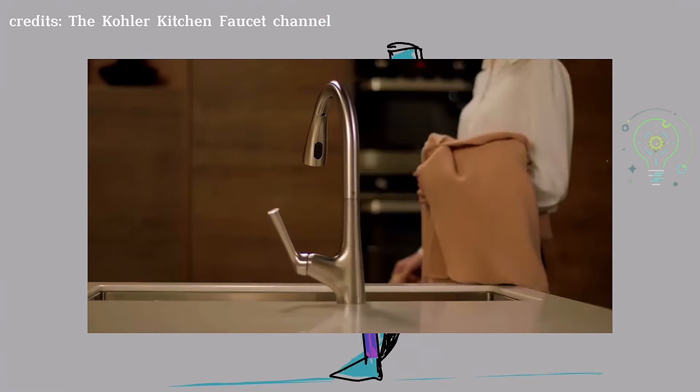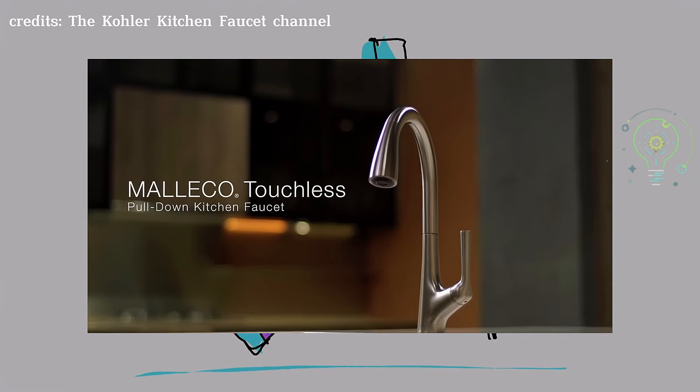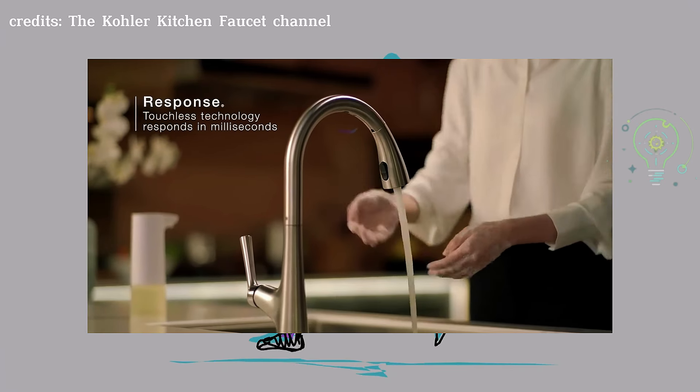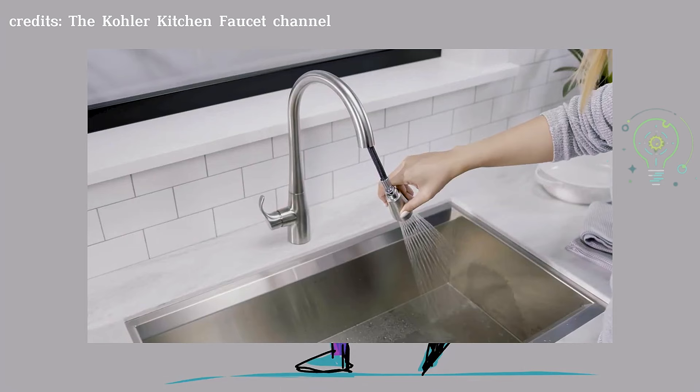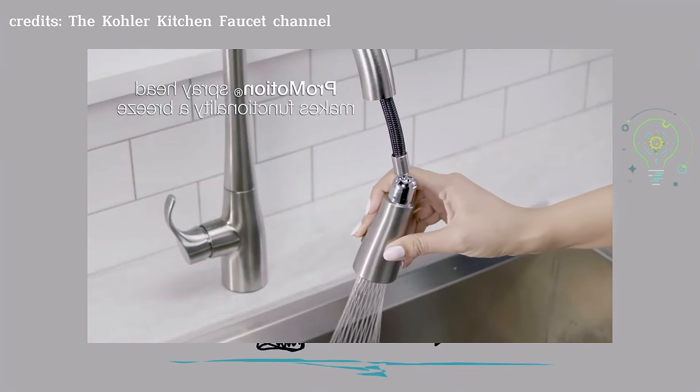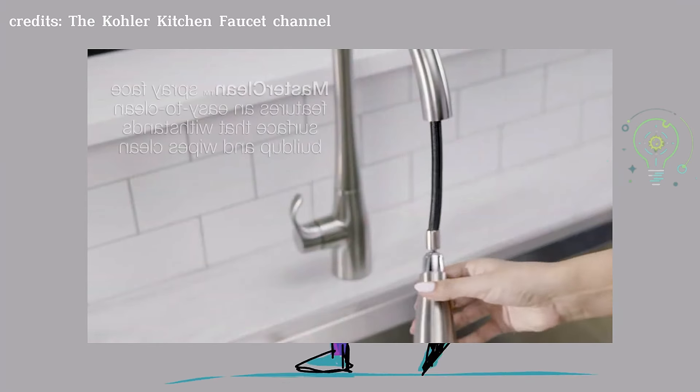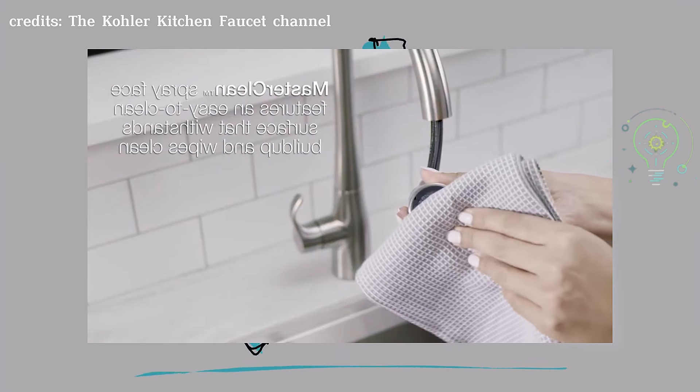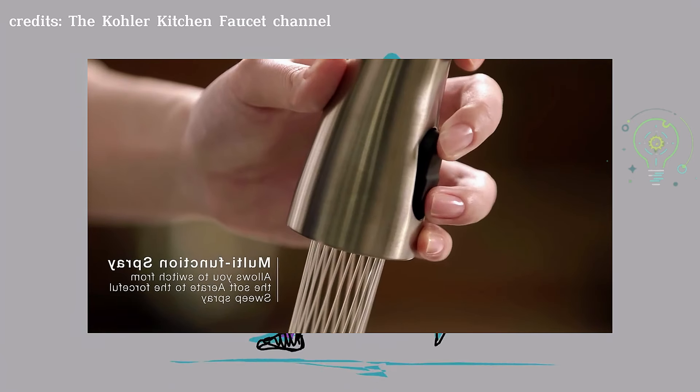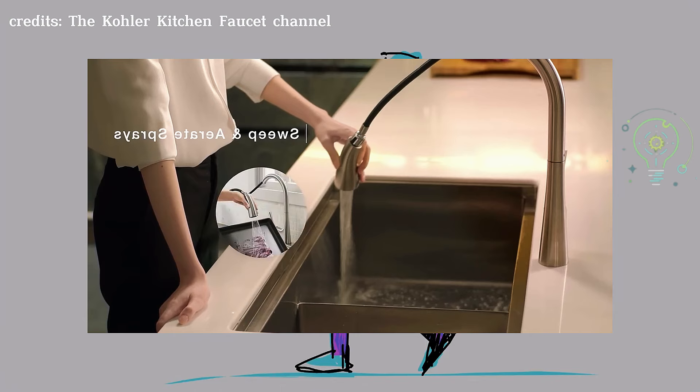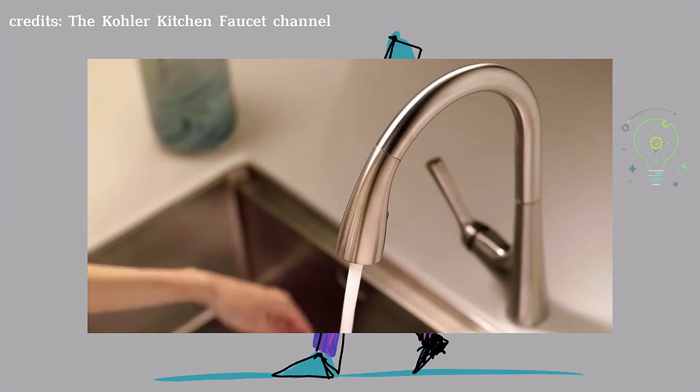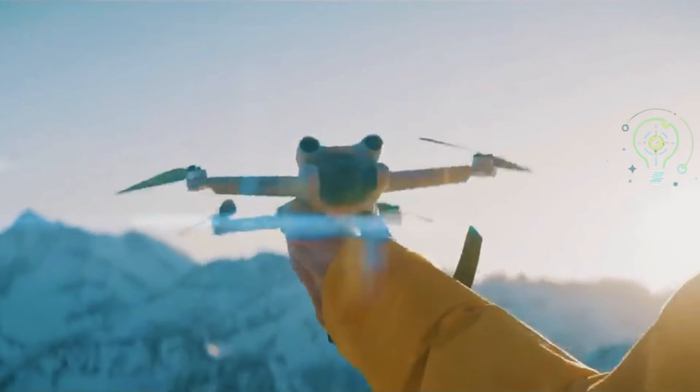Number 15: The Kohler Kitchen Faucet. This is a smart kitchen faucet designed to make daily tasks easier and bring a futuristic touch to your space. With integrated technology, it can be controlled by touch or voice commands and is compatible with assistants like Alexa and Google Assistant. For instance, you can adjust the temperature and water flow without needing to touch the faucet. Just say "turn on warm water" or "fill a cup," and it responds instantly. It's ideal for times when your hands are occupied or messy, like when preparing food. Did you like any of these gadgets?